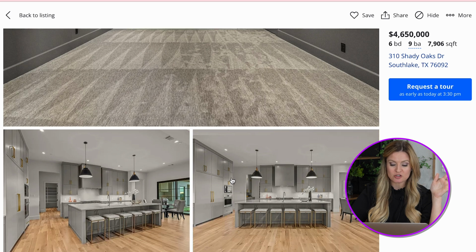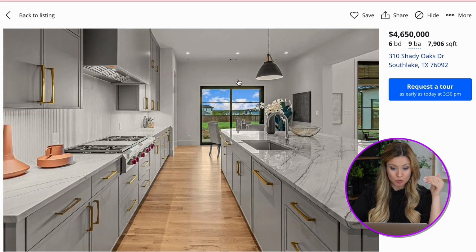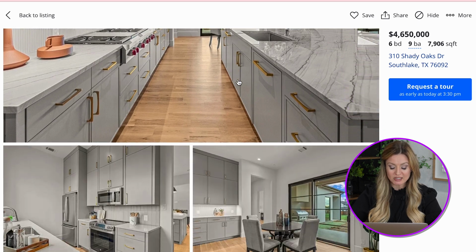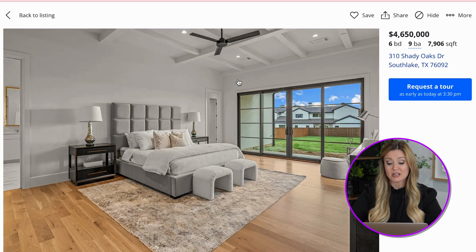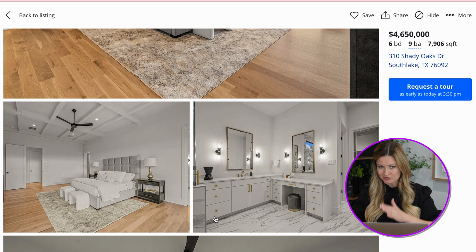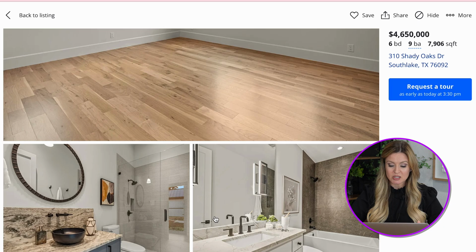Many of these new construction homes do not have a pool, and so you'd have to put that in. Price point about $200,000 to maybe $500,000 if you want it all decked out. But I do like these sliding glass doors. And this neighborhood in particular is really nice, modern architecture. It is a gated community, though this home is outside the gate, but it's a really nice area, nice neighborhood, great schools.